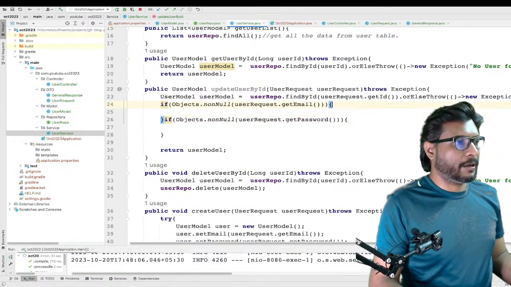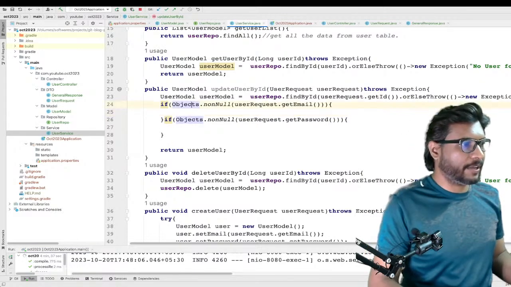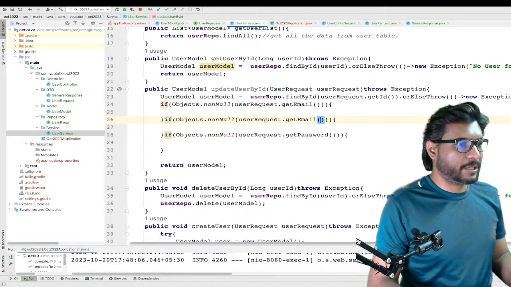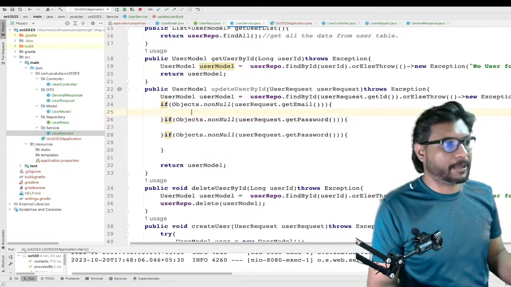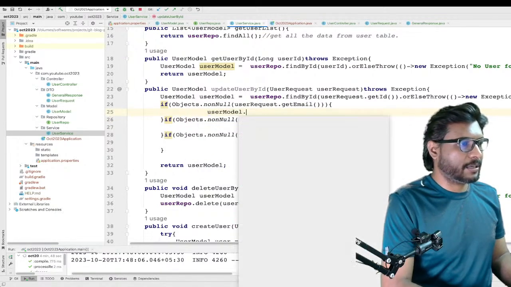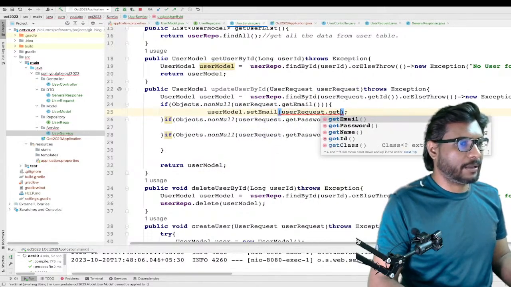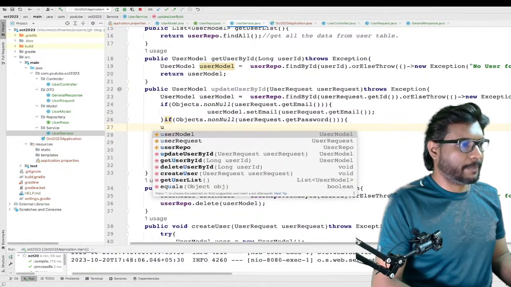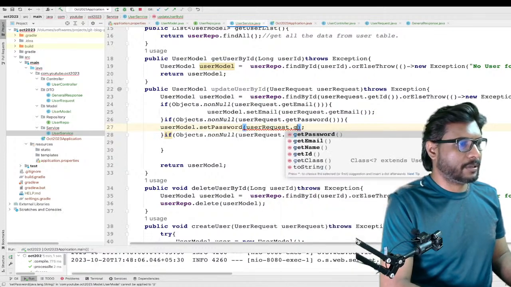Okay, and when the email or password is not empty, the same way we can set for name also. Okay, you understood, right? Whatever the field that they are passing which is not empty, only that field can be updatable. So here we can select user model dot set email user request dot get email, and if they want to set the password, set password user request dot get password.